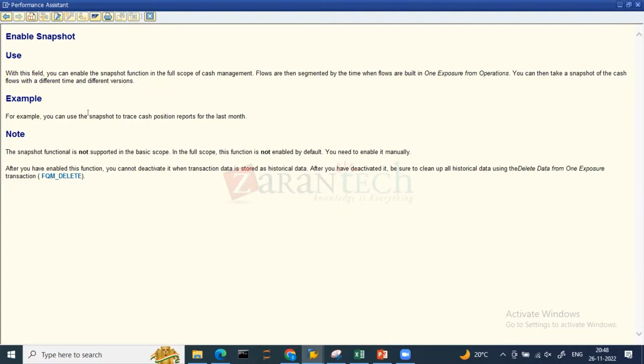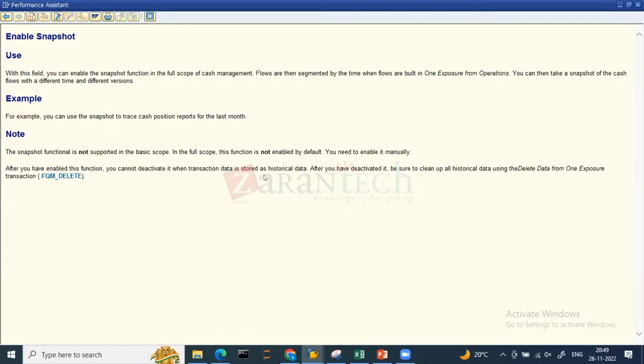So this snapshot is basically to have visibility of your historical data, but in general we don't require it. After you have enabled this function, you cannot deactivate it when transaction data is stored as historical data. After you have deactivated it, be sure to clean up all historical data using the delete functionality.